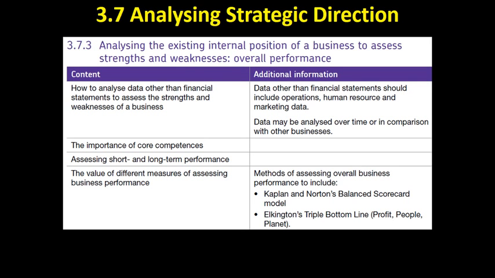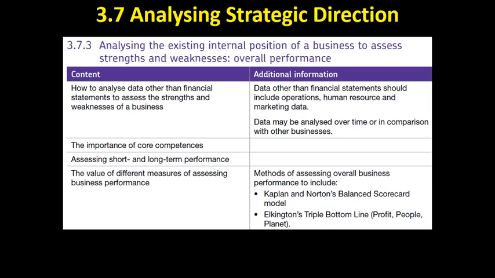So we've been considering different ways in which we can analyse the internal position of a business to assess strengths and weaknesses. This is part of conducting our SWOT analysis, which in turn is part of the strategic planning process, where we're attempting to put together plans that will allow us to achieve our objectives. So we're right at the bottom here, the value of different measures of assessing businesses' performance. So we've talked about using the financial statements, we've talked about using human resource, operations, marketing figures.